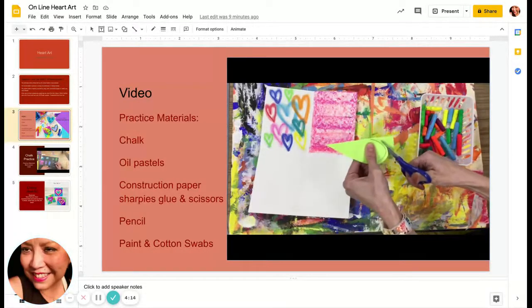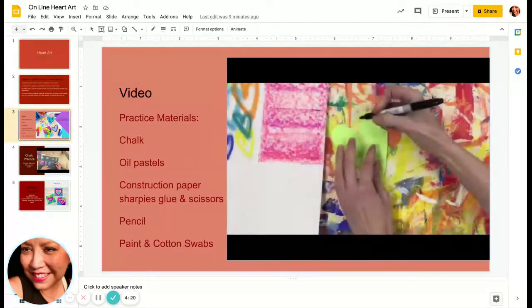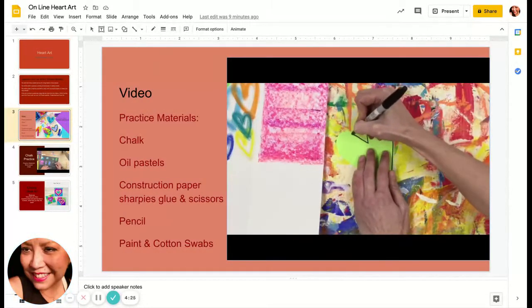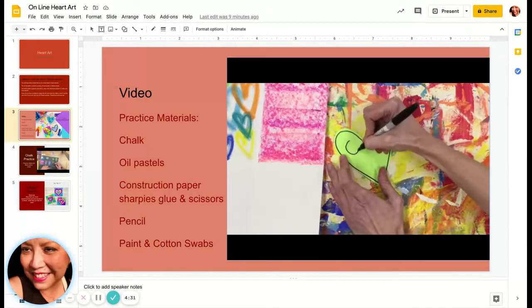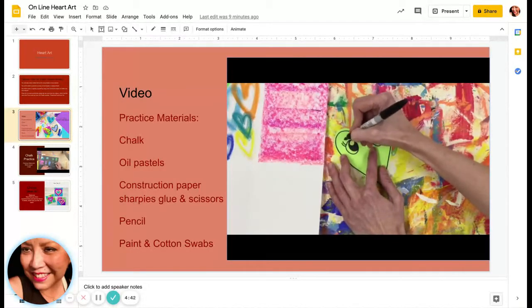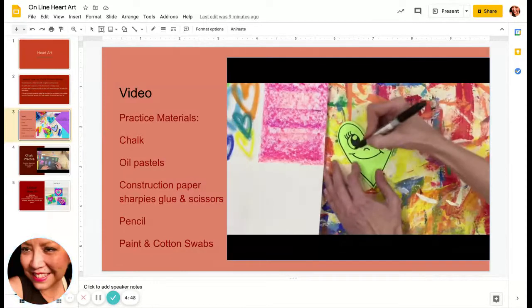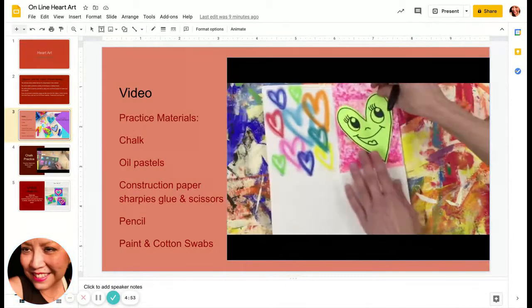I'm trying to make a very large heart to fill the entire space. After you cut out your heart, if you ended up with two hearts or half hearts, you'll need to try it again — that means you drew it on the open side. I'm going to use a sharpie and outline my heart. When I'm finished outlining my heart, to really make it stand out, I'm going to draw a face. You can draw any kind of face that you want on your heart. After you're finished with one heart and you've got a face on there, if you want to trade your scrap papers with your neighbor to make a smaller heart, you can. When your heart face is finished, put glue around the edges and glue it to your background.